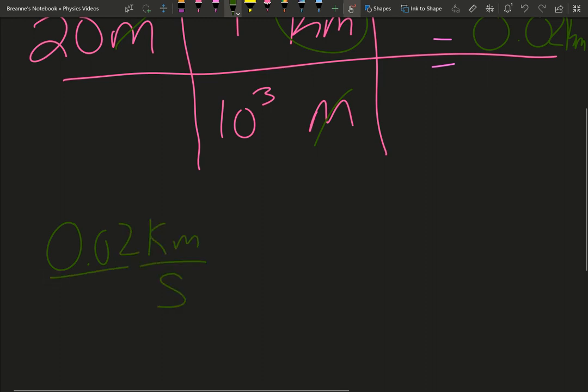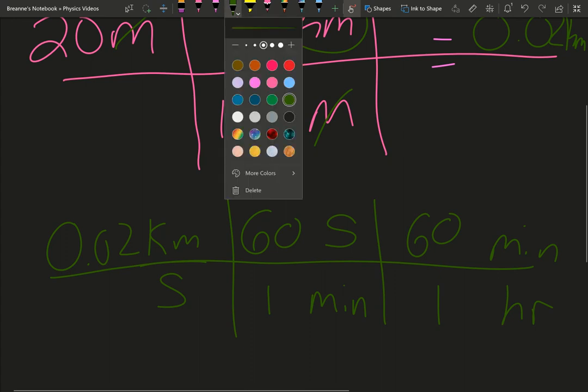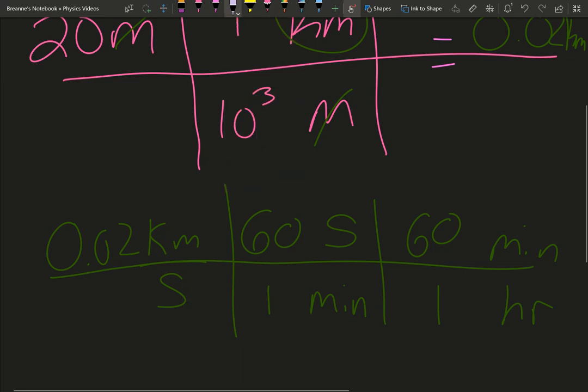We're trying to get the seconds now to hours. So the seconds on the bottom, to make it cancel out, seconds needs to be on top, and then we could go from minutes, and then minutes to hours. So there's 60 seconds in 1 minute, and there's 60 minutes in 1 hour. Make sure everything cancels except for the kilometers and hour. Seconds cancel, one on top, one on bottom. Minutes cancel, one on top, one on bottom. With kilometers, we're left with hours.